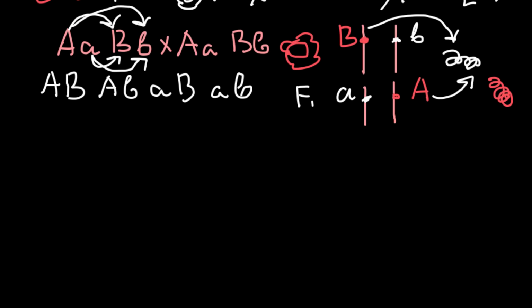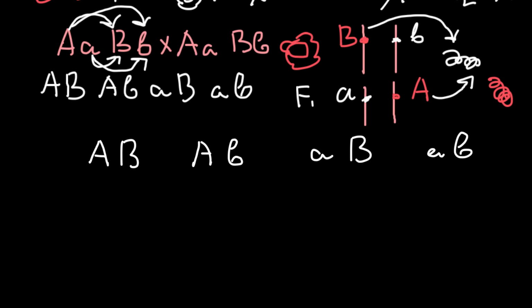So this is going to be capital A, capital B here, capital A and small b here, small a and capital B here, and small a, small b here. And let's say this is parent 1 and parent 2 genotype, or the gametes that parent 2 genotype would produce would be the same. So on the side we put capital A and capital B here, capital A and small b here, small a and capital B here, and small a, small b here.